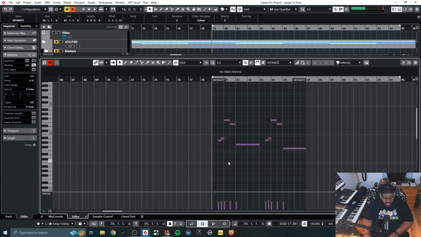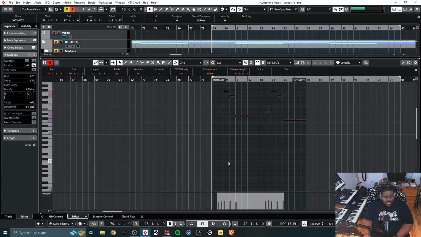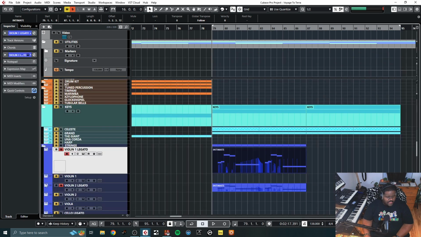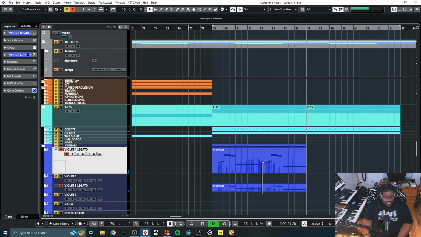And then violin ones, we'll sing up in them rafters. Let's duplicate.